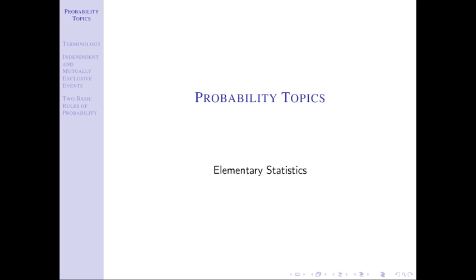This is chapter 3, probability. We're going to start off by introducing several concepts here that aren't things that you have to know long term, but they're things that make the things you do need to know long term make more sense.